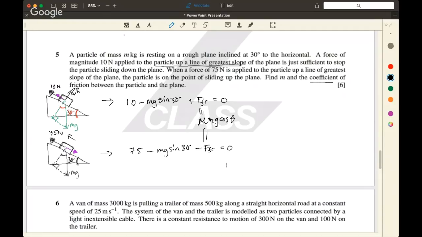And now we see we have two equations for two unknowns, which is fine. We have equation 1 and equation 2. Remember that if we have a certain number of unknowns, we need exactly that number of equations to solve for them. So to see how we do this, we first take equation 1 and add it to equation 2. So we add left side to left side and right side to right side. And that gives you 85.